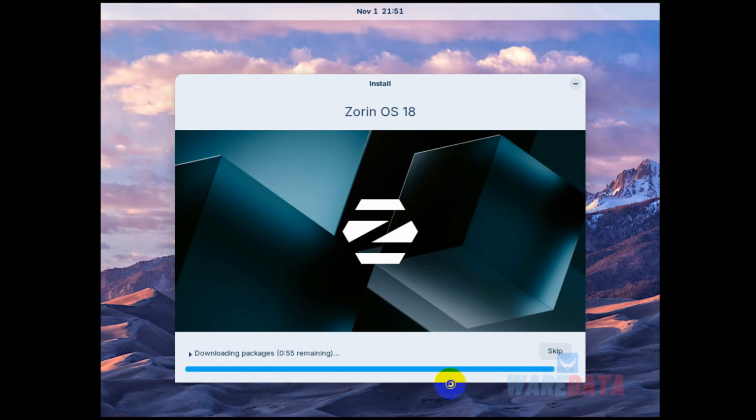Downloading packages. Okay, if you are already connected to the internet, maybe this will happen. But of course, you can also install Zorin OS in offline mode because we ticked the option to install third-party software, maybe for important software. This is now downloading the packages. Let's wait. Okay, I think LibreOffice is installed because I saw the lib packages just now.